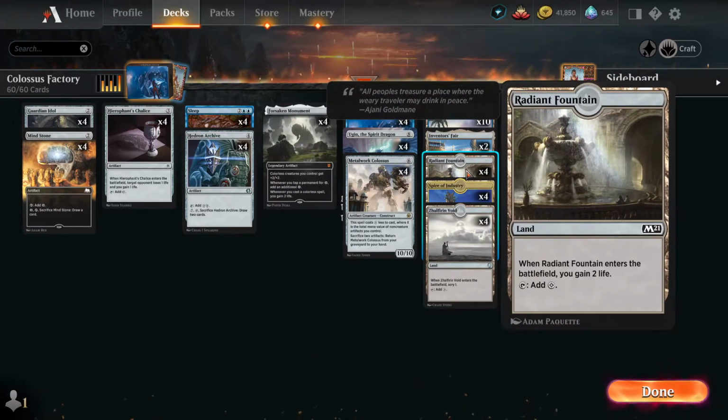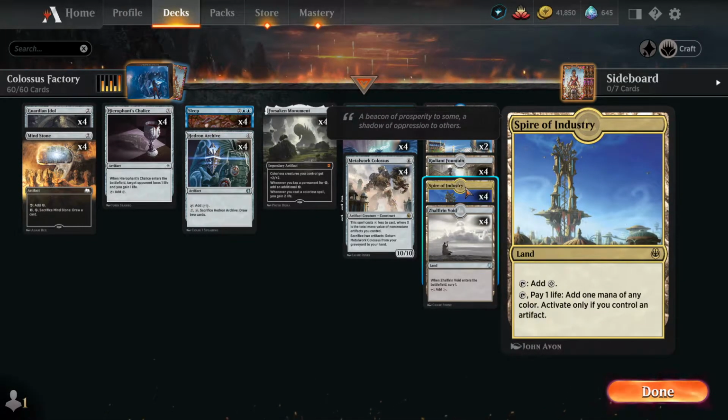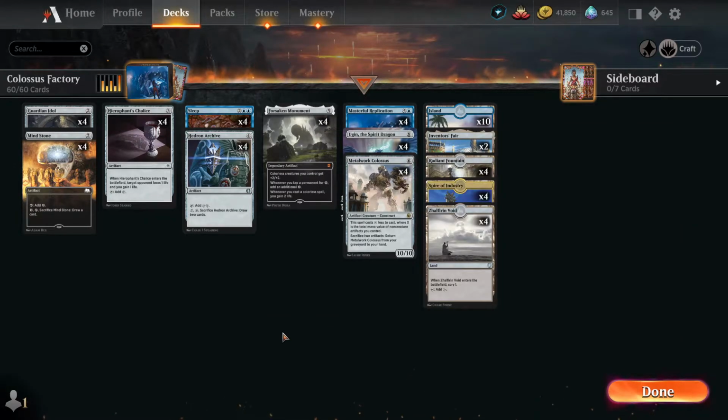Additionally, Radiant Fountain for more life. Spire of Industry pays life, but it is our blue source on the flip side. There's plenty of multicolored things like that. You can also use Aether Hub if you want to splash in some other colors. That's a good one-time use method. For example, if you're using white for Wrath of God or something, then you can get that white mana right then and there for turn 4 and then move on. It's still a colorless land. Zhalfirin Void for the scry, and that is basically the deck.